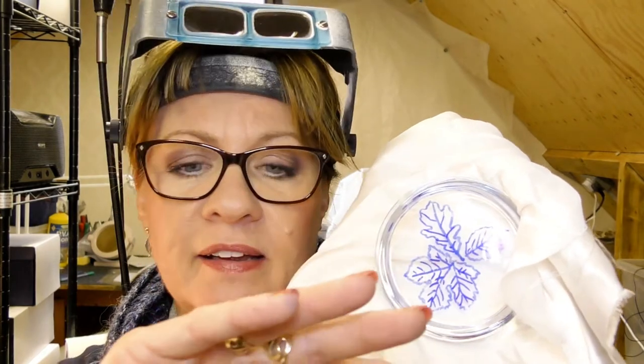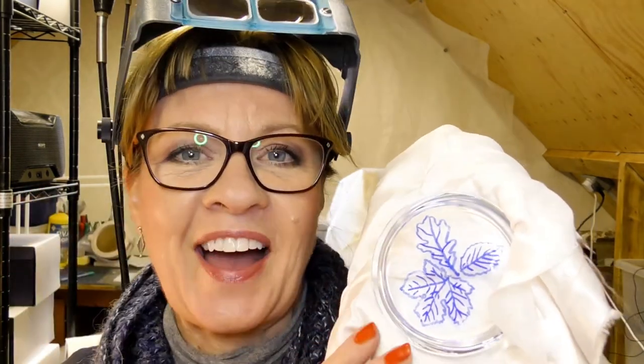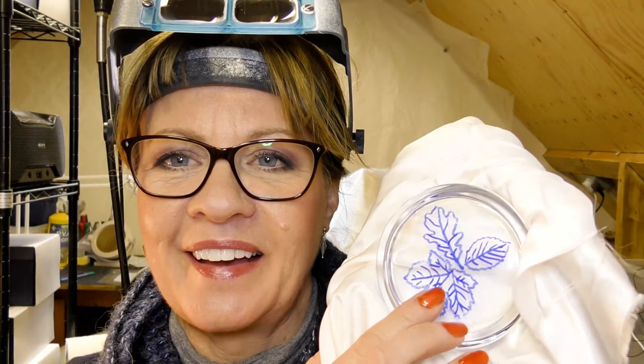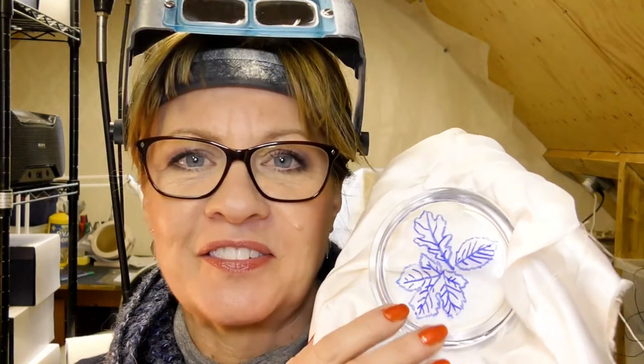Excuse the paint on my fingers. I've been repairing a little leather couch that I've got in my studio, so I've got paint on my hands.